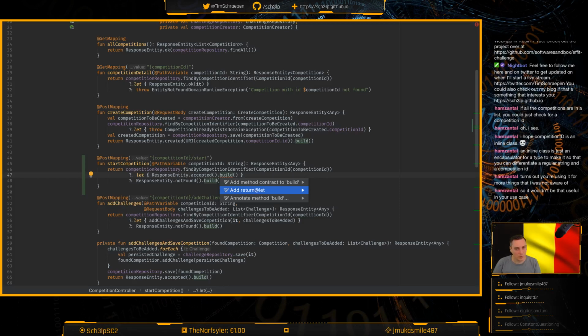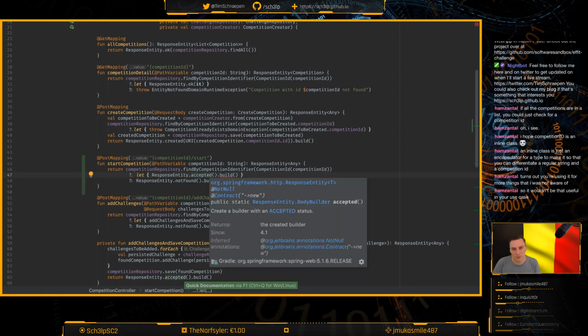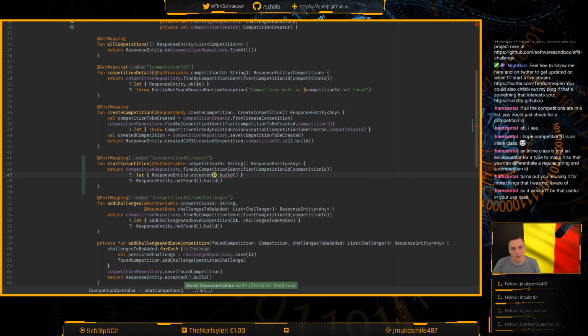It should already be returned. This is not good because then I'm returning the builder instead of the response entity itself.